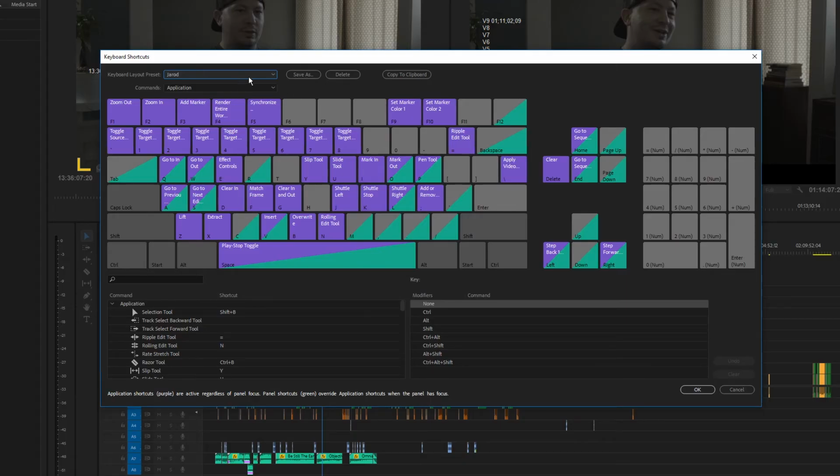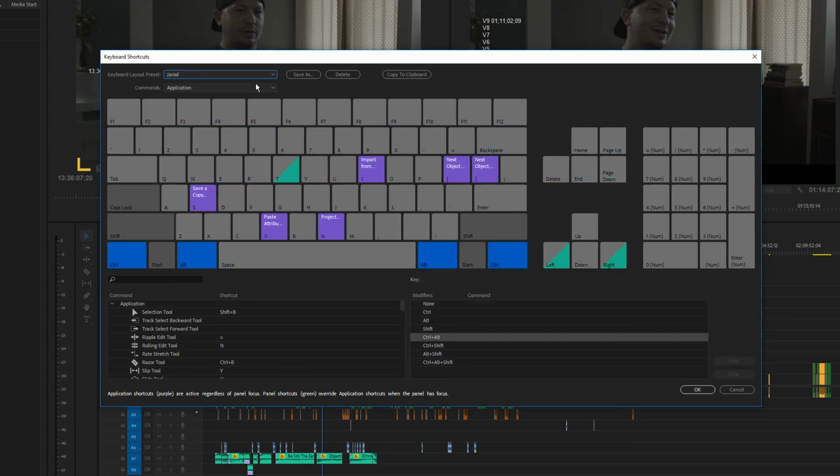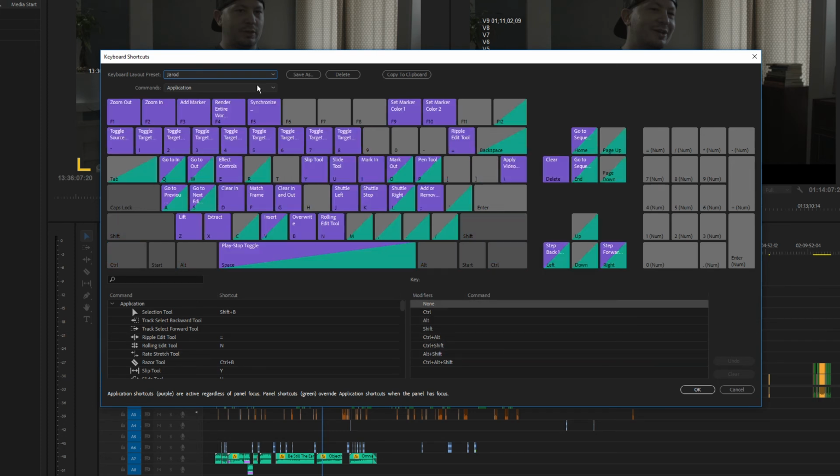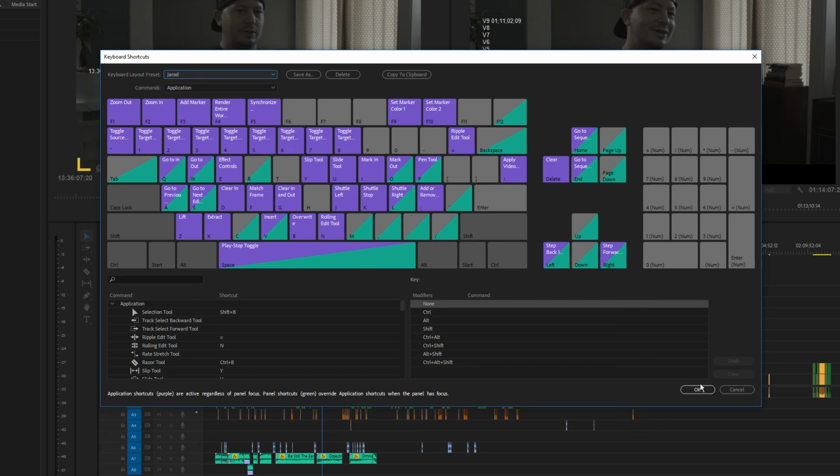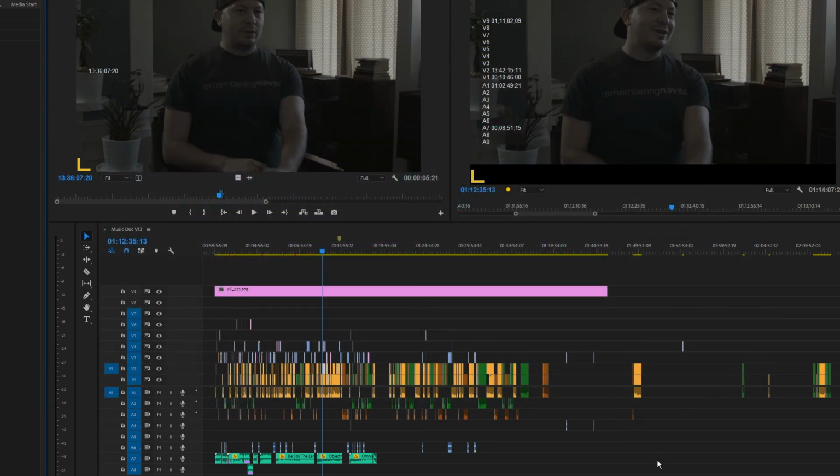Now I know that looking at the keyboard shortcut panel might be a little bit scary just because there's so many different things, but you can set up so many different shortcuts by pressing Shift, by pressing Control, by pressing Alt. You can even use combinations of keys to set up shortcuts as well. So if there's a specific command that you're only going to use maybe once in a while, definitely set that one up as a keyboard shortcut, because it is going to save you in the long run and make you a little bit faster.